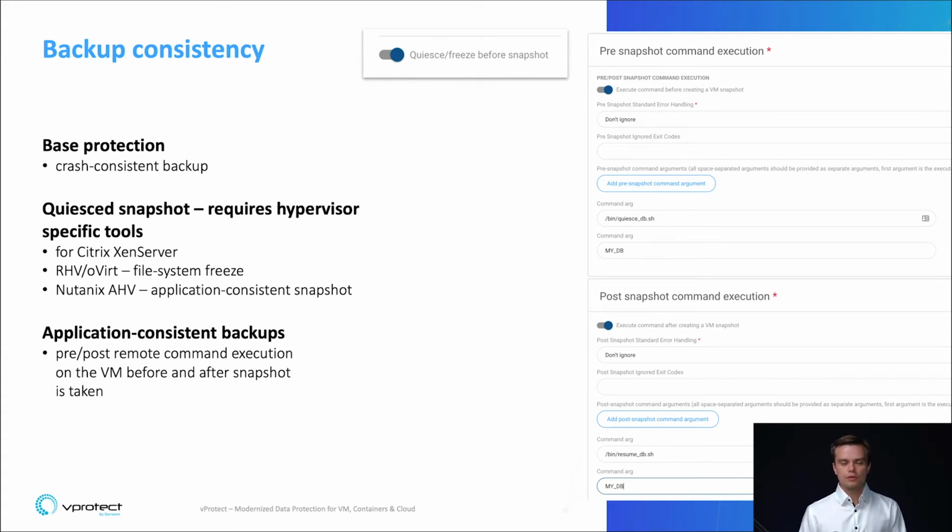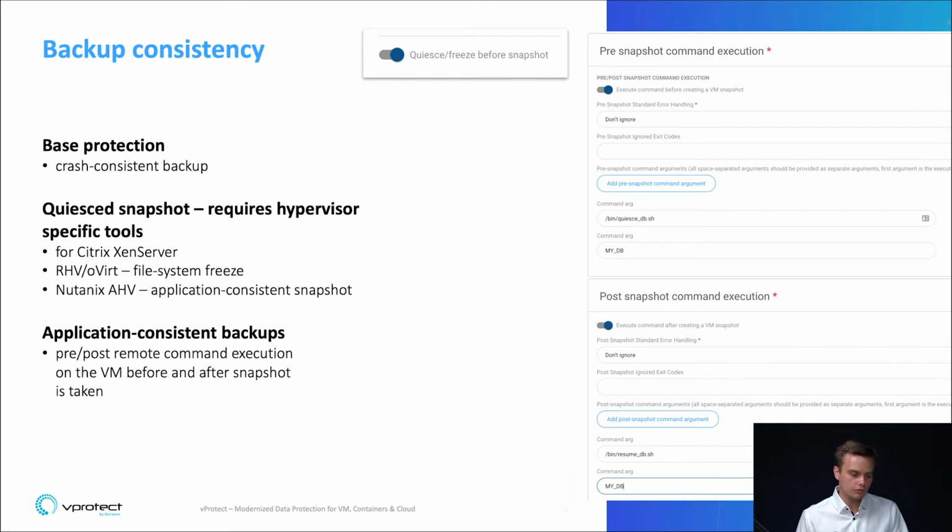Now, with the old approach, vzDump behind the scenes created a snapshot only on LVM-based VMs, especially containers, but not virtual machines. So by using the quiesce snapshot feature, which basically invokes a file system freeze on the VM, you can improve your backup consistency.